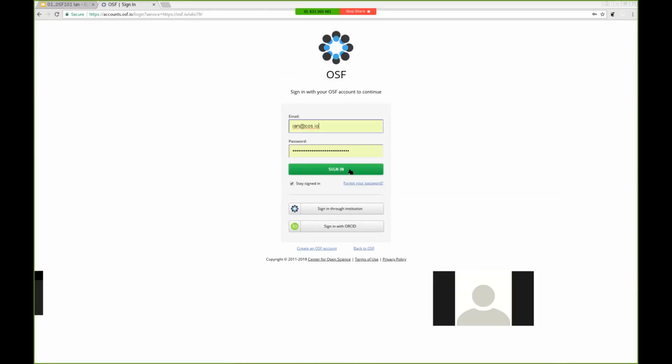Perhaps you work at one of the, I think, a few dozen OSF institutions. You can also sign in directly through your institution that way. Check on that list. If this is the first you've heard about it, it may not be relevant to you, but it's a very handy time saver. As well as you can sign in with an ORCID ID, which, independent of all of this, I strongly encourage you to get. So I'm just going to sign in with my OSF account here.